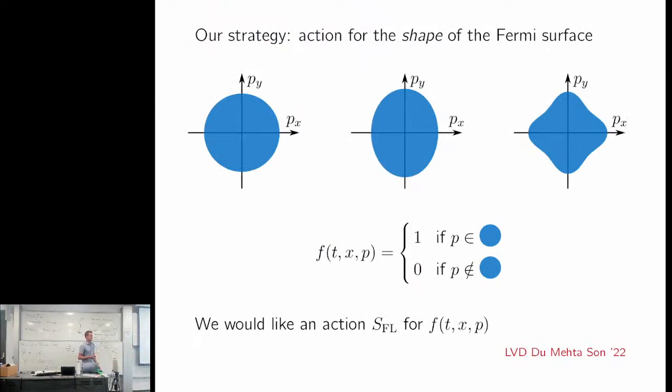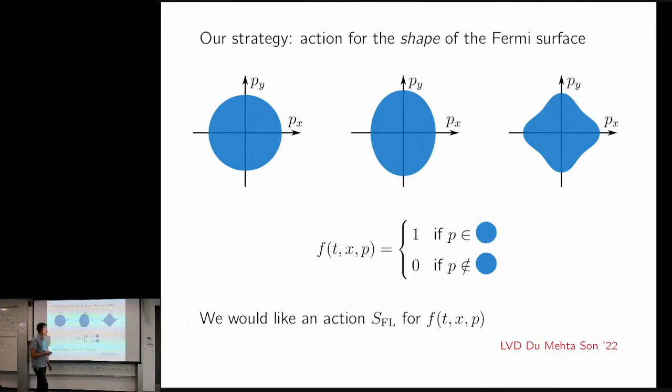Is this the sense in which this is the bosonization just because it's the action for the density? Yeah. This is a bosonic object. You can kind of think of it as a fermion bilinear. Actually, yeah, there is a precise sense in which you can think of it as a fermion bilinear. But yeah, this is a bosonic object. You're only writing px and py just for pictures, or is it important? It's not important. Later, will you explain how to write down the single fermion operator? No. No, so that's a very good question.